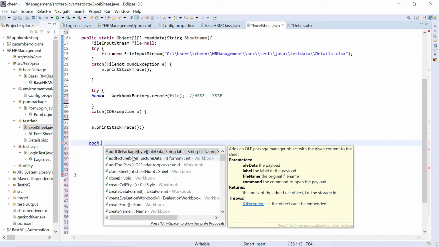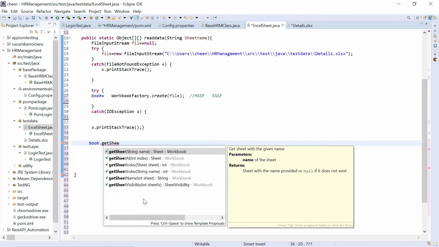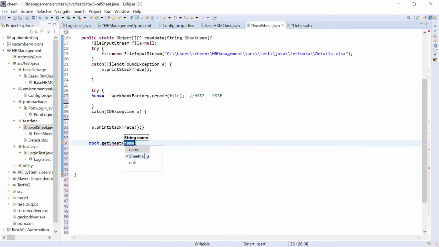So this is my workbook method. The method which I want to choose is to get the sheet, that means I want to read the sheet from the workbook. So here I'll write getSheet, and I will be choosing this sheet name. Here I'll pass the sheet name.